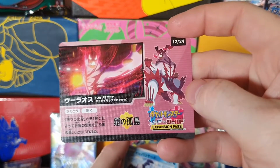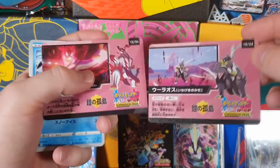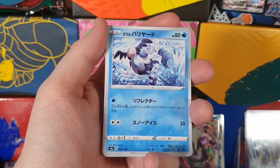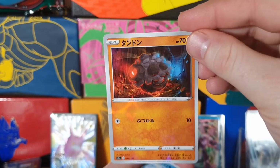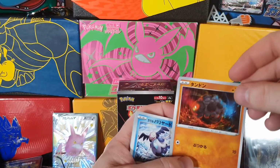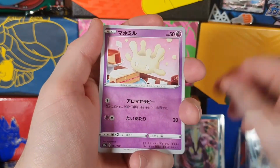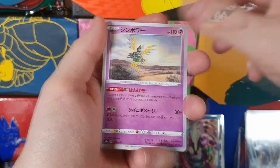All right, our code is Urshifu Single Strike. Did we already get that? It's Single Strike in its Gigantamax form, of course. All right, let's do our reverse, shall we? There is a Rowlet, but a regular one in reverse. We got that in AR and shiny just a few packs ago. Let's have a look. Let's finish on something big. Something great, something exciting, something amazing.